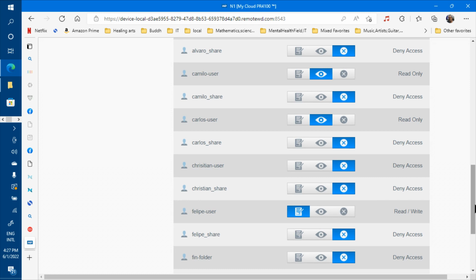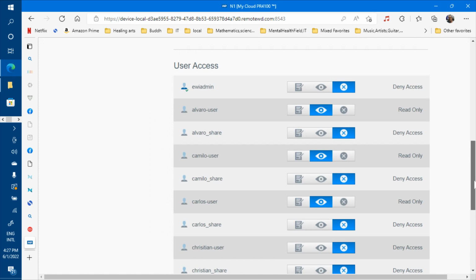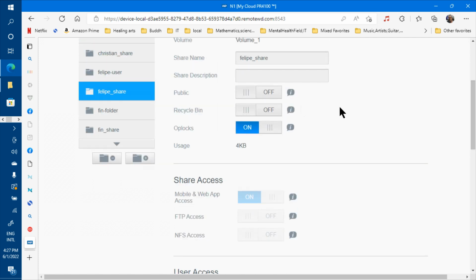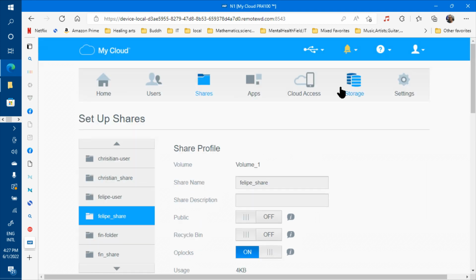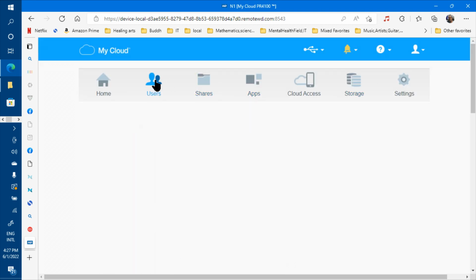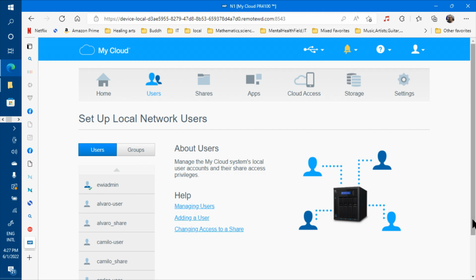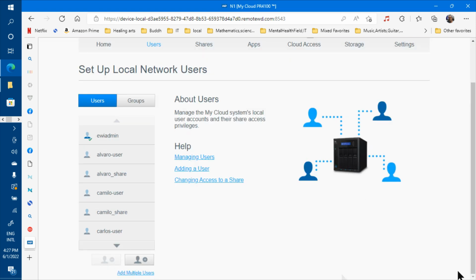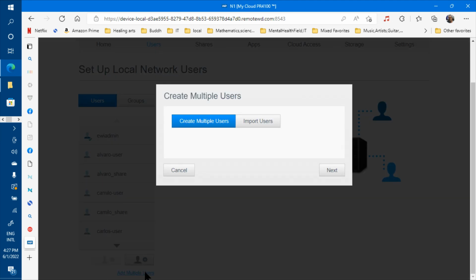Oh, Felipe share. Oh, it's kind of working. So I'm going to pass through it again. I'm going to go add multiple users and import users. I'm going to pass the same file again. So this is the second pass.